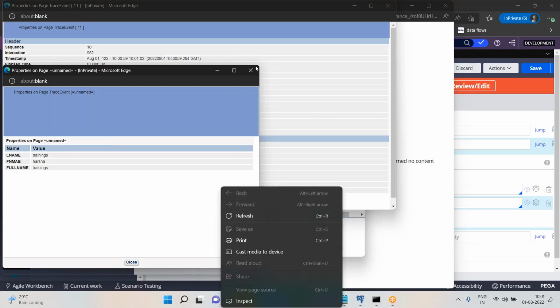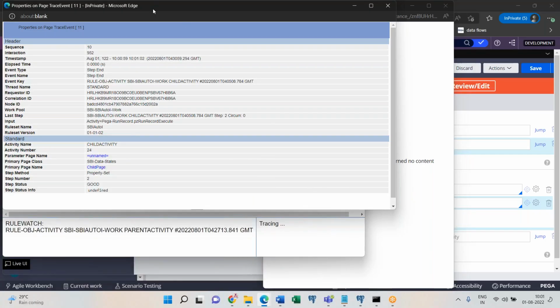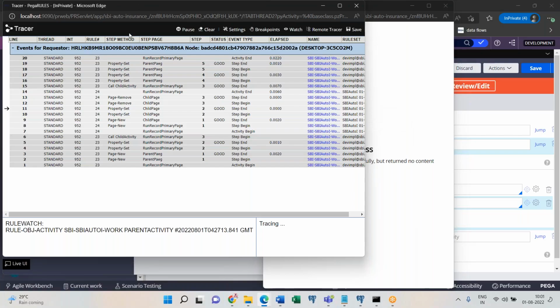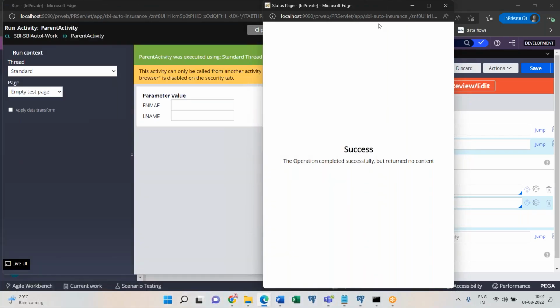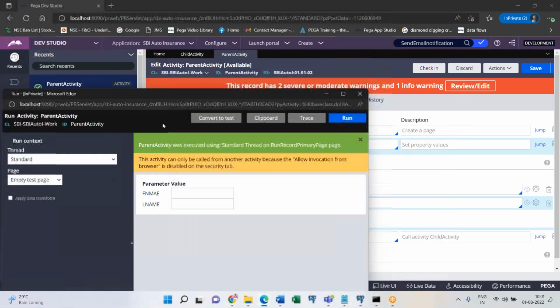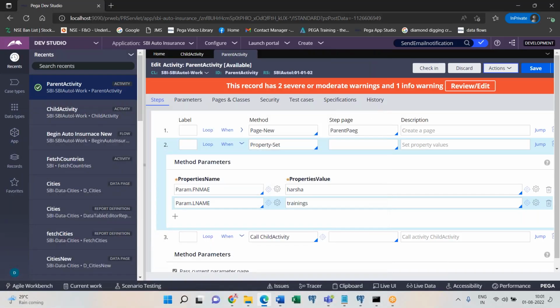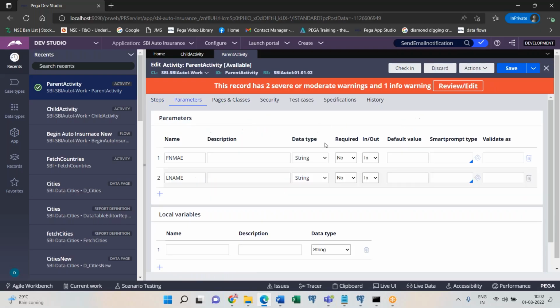So, passing parameter value versus passing parameter page. If I want to pass a parameter page from one rule to another rule, then the parameter names on both rules should be the same. If I want to pass parameter values, the parent rule may not have any parameters. But in case you want to pass a parameter page from one rule to another rule, both rules should have parameters. The parent rule should match the parameter names of the child rule exactly. Even the type should match. Type mismatching will also lead to some issues.